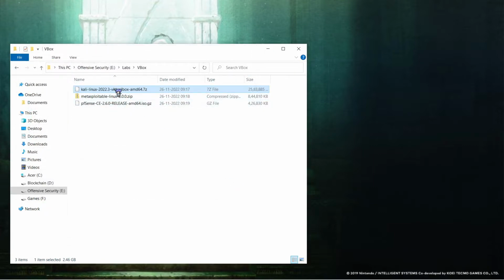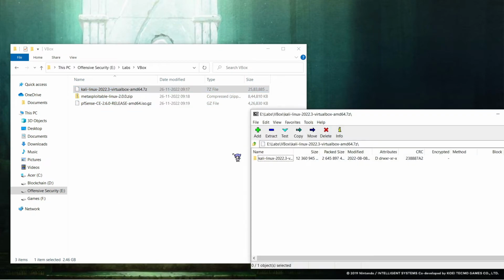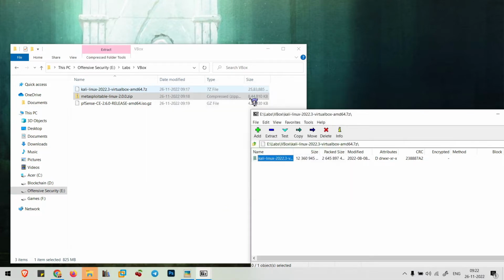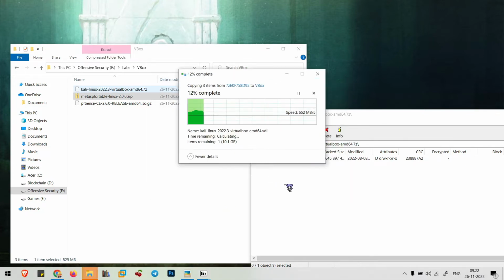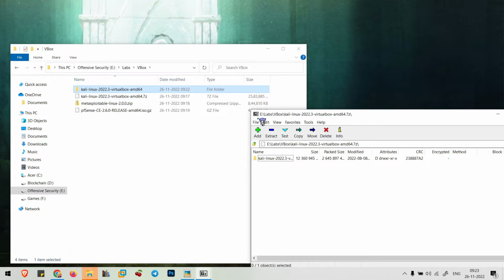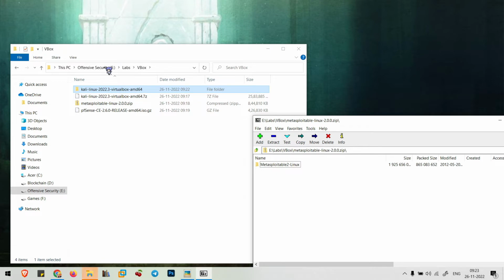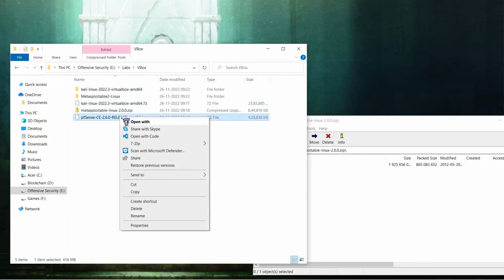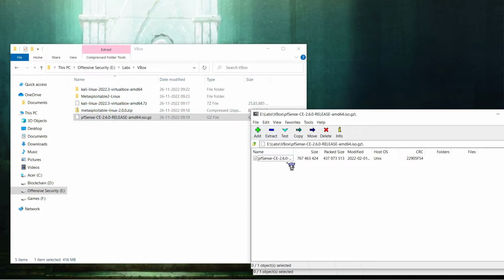Here I am going to directly open it like this, and then extract the virtual machines. You have to wait for one to extract, and then you can go for the second one. Once you're done extracting one of the archives, you can do the same thing for the others as well. Right click, open archive, and then extract.